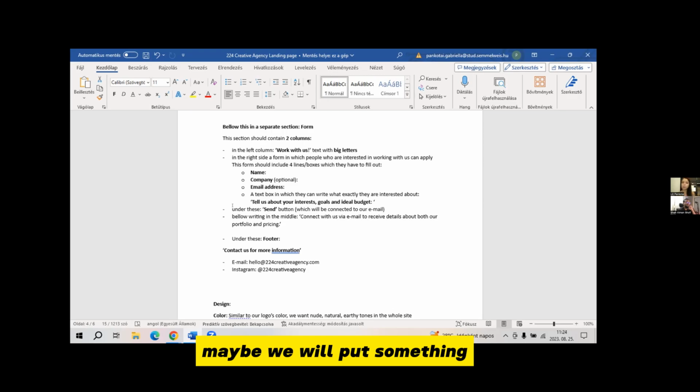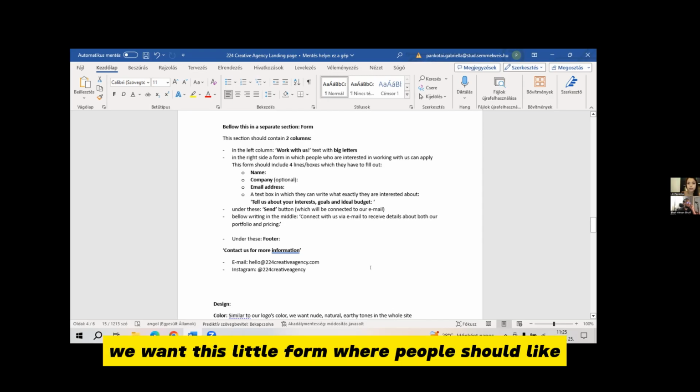Maybe we will put another picture at first, because we will have a shoot and stuff like that. So maybe we will put a picture of us eventually into this left side, where it will say work with us with bigger words.